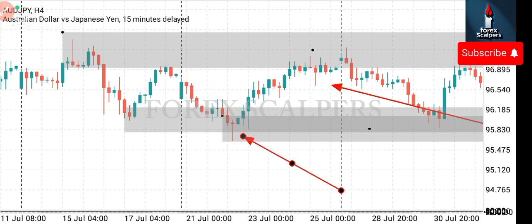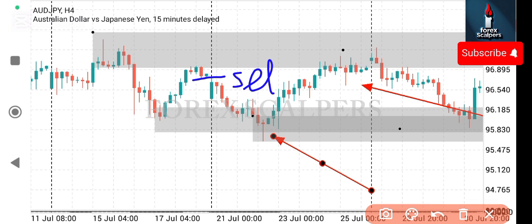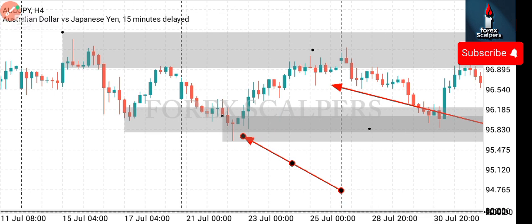So how do I sell? I will sell in a simple way. Immediately I got that candle formation, I will make my sell entry. I will sell at the close of that candle, and then my stop loss is at the high of this zone. So here will be my stop loss, and then your take profit will be somewhere here. You can see how that trade plays out beautifully well. You can take note of how the price plays out. What is the next thing? Price came down here and hit.